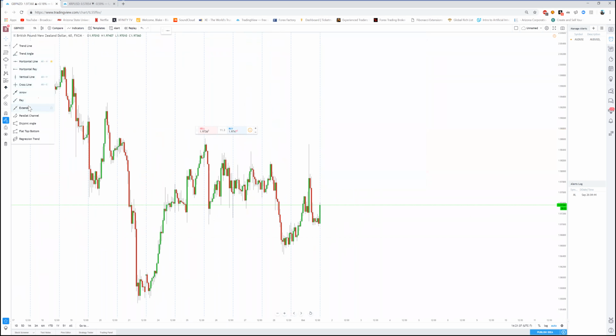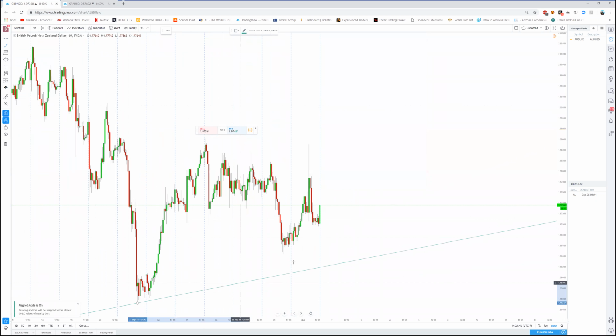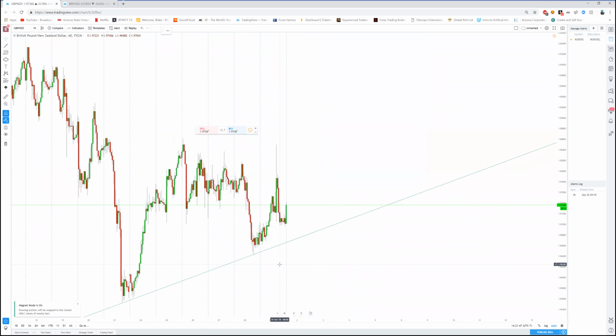if we're using the extended trend line with magnet tool on from the bottom to right here. So this is a possible entry for a buy on GN, if it were to come back down to this level. And if it respected this level here, meaning that either the wick or the body finished on this level on the 1 hour chart without a body finishing below, then it would be good for the buy.